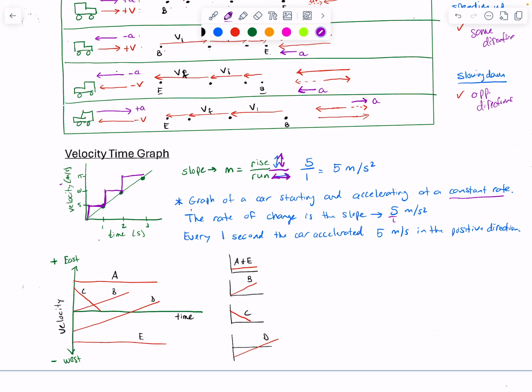And that's what we see there. It should be a nice straight line. It's not always a constant velocity as we see later on, but this is one that is a constant velocity.